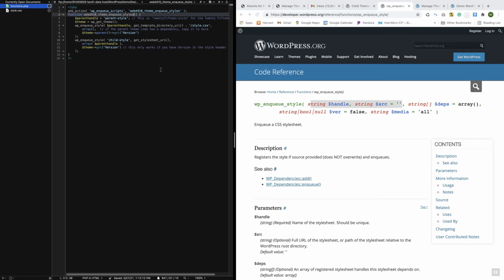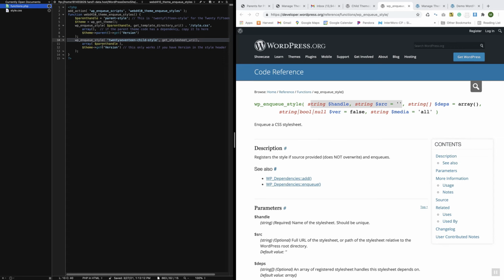It's going to cause a collision. So what we're going to do here is change this from child style to 2017 child style.